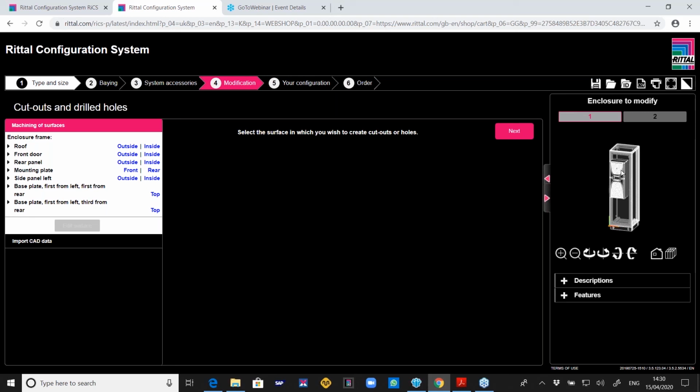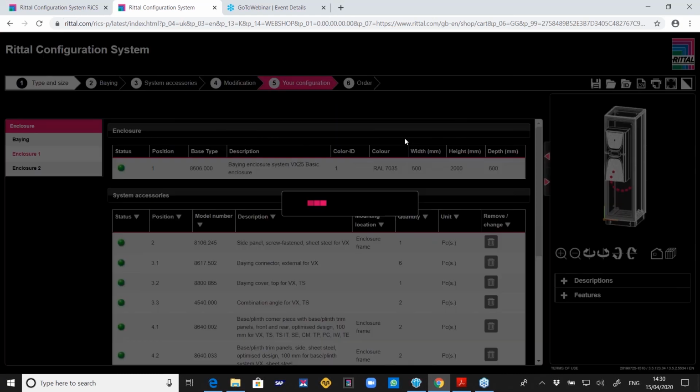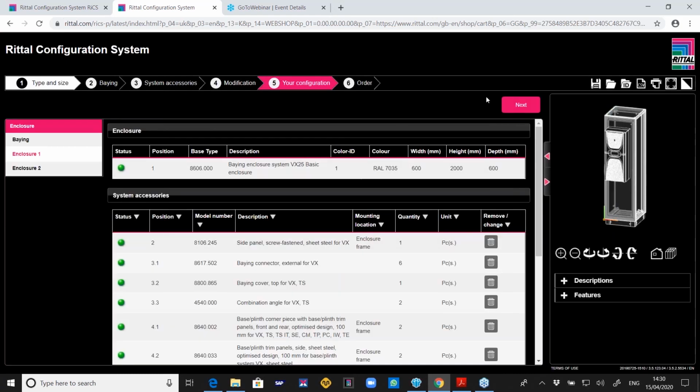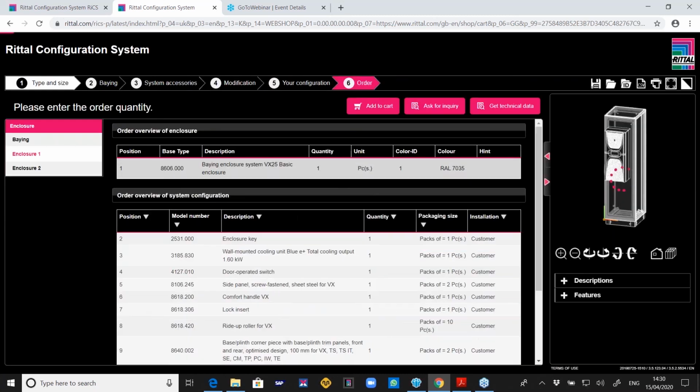And then somebody asked, what did you press to send an email with the configuration files? Okay, so when we'd done our configuration at the very end, so when we'd built our panels up, we went to configuration, we went to next. There's the three options at the top here. So this is for Elias. So yeah, hi Elias. Obviously there's add to cart. That is literally for you to look at component parts and get a price and order online. Ask for enquiries if you are sending this to the office to ask them to quote for the modification work and the components themselves. It's get technical data.